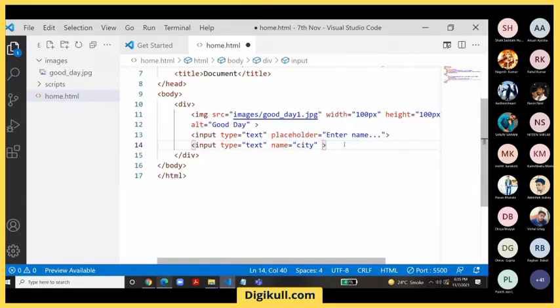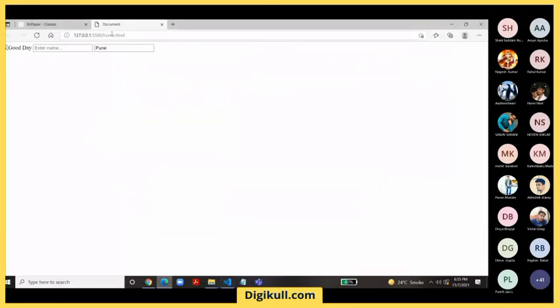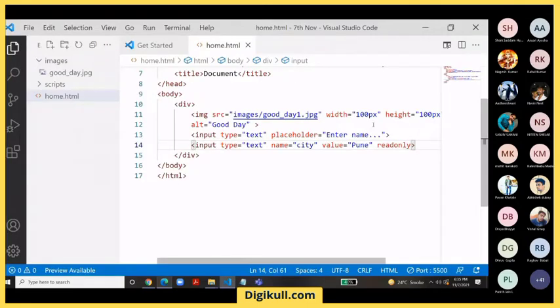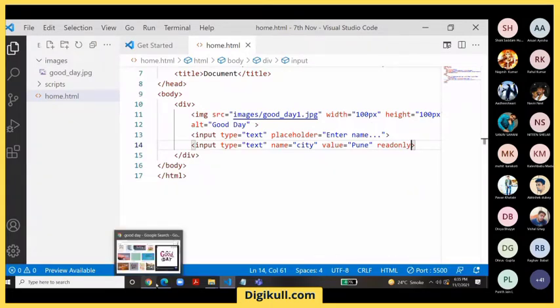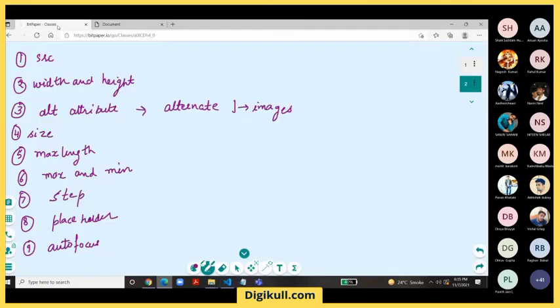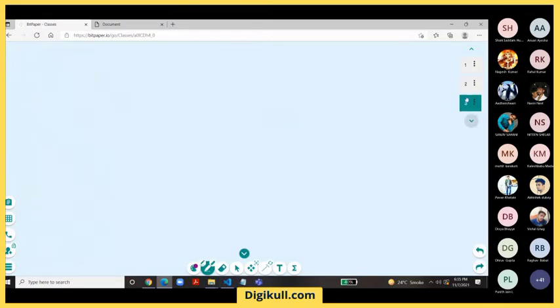For example, you want to populate one city with a default value and make it read only. You don't want anyone to make a change to this one. The moment you make it read only, you cannot make a change here. I'm trying to type here and I cannot make any change. Here also you have seen that read only has not been set with any kind of value. Just giving this attribute enables it. So what else have we covered? Autofocus, and after autofocus, we have seen read only.